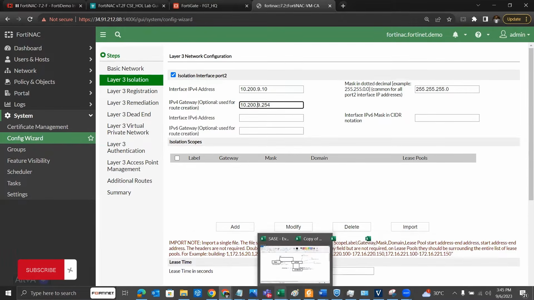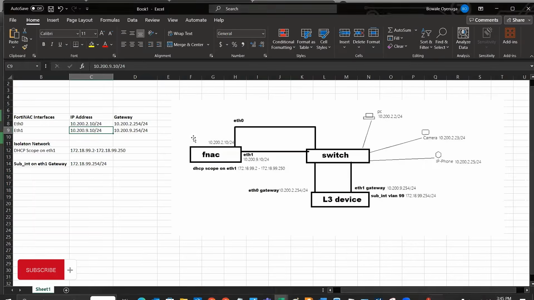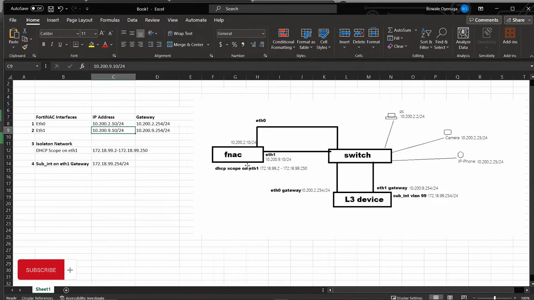So now, this H1 is just an interface that will do some level of DHCP provisioning for the registration or isolation networks that you are going to provision. Now we also need to assign an interface to the isolation network.